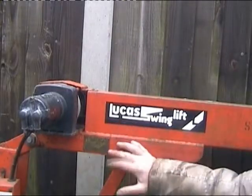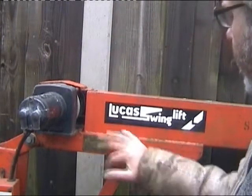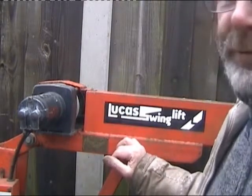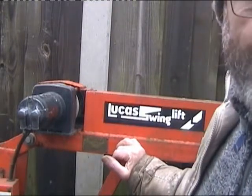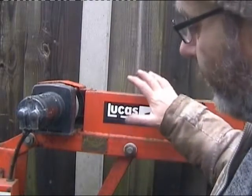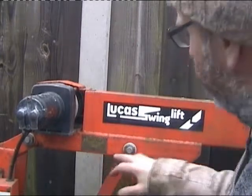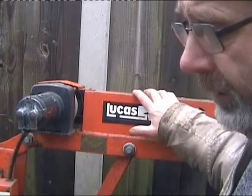So this is a small little crane that you'd fit on a truck or a trailer. It's made by Lucas, called the Swinglift model. Back when we had the recession in 2007 and 2008, Lucas kind of folded, but I'm not sure whether they were still trading. This is from 1992, the date stamped on this is 1992.